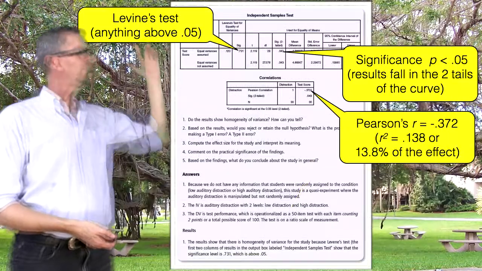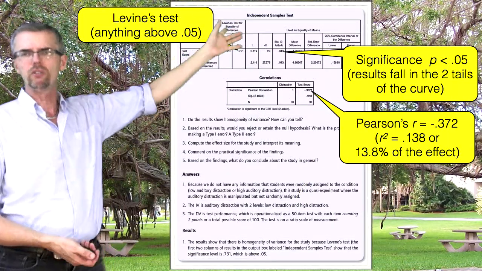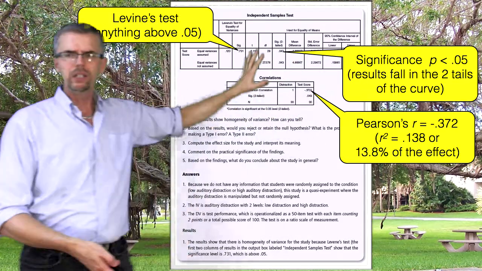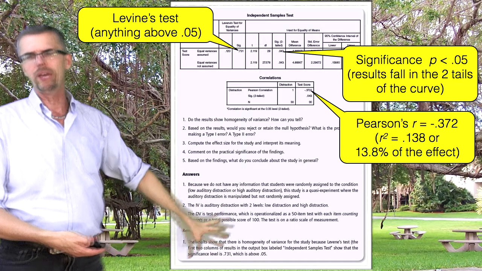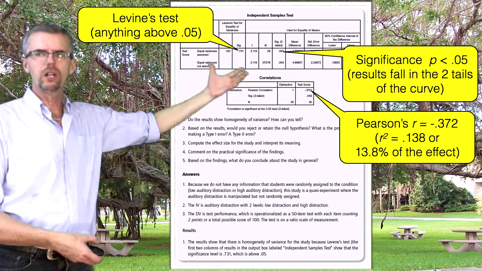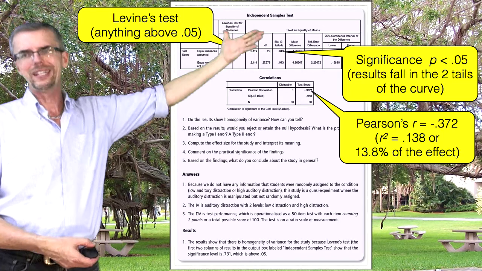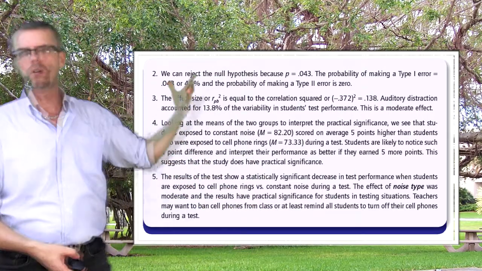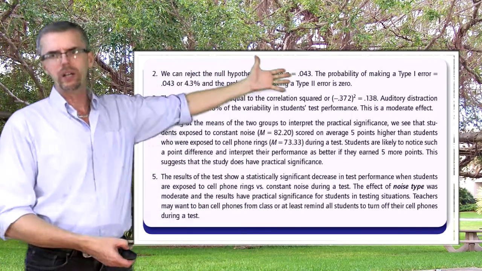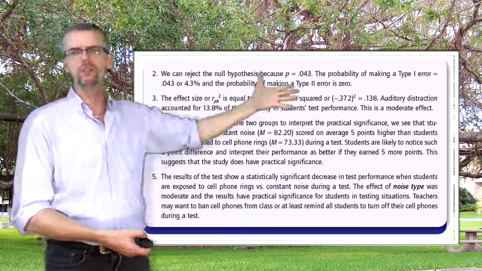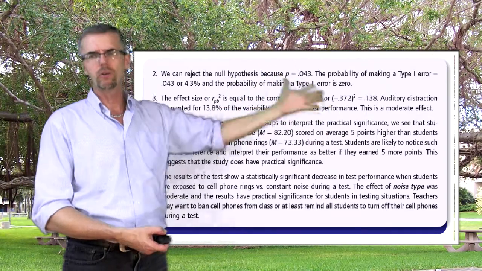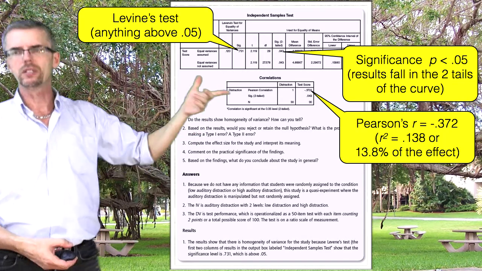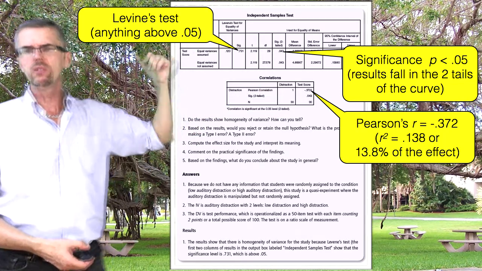Well, you look at the Levene's test score, anything above 0.05. Everything that's here in a yellow bubble is something that you're going to read when you go to the back of the textbook to test yourself as to how well you did in understanding practice 9.3. It goes over 2 or 3 pages, and it's a very long answer, and it tells you why you can reject the null hypothesis, and it tells you about the effect of the Pearson's r and r squared. So these are what I want you to come back to if you have any trouble. Mark this point in the video so that you come back to it.